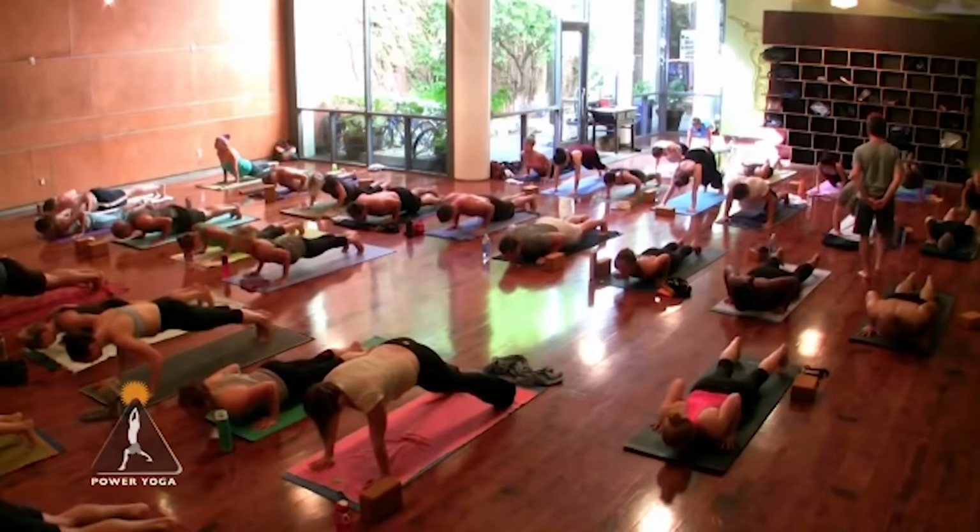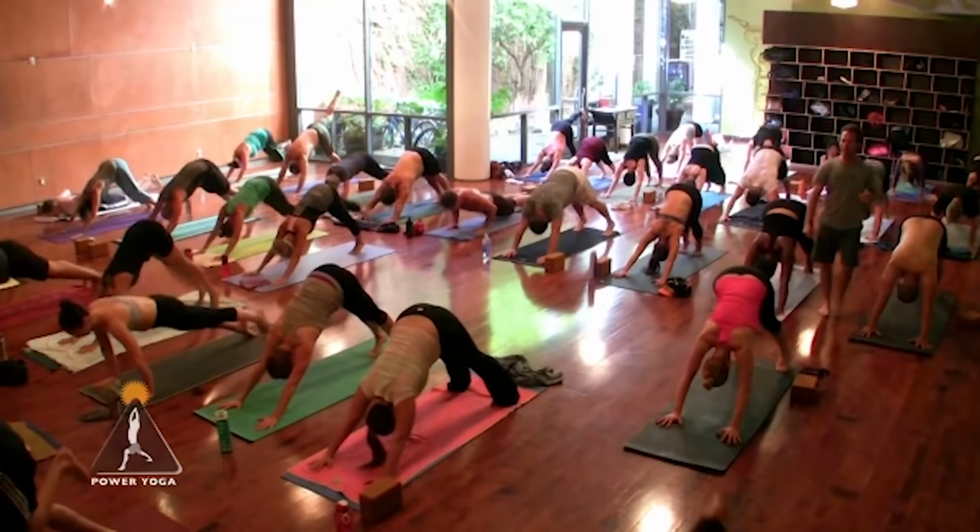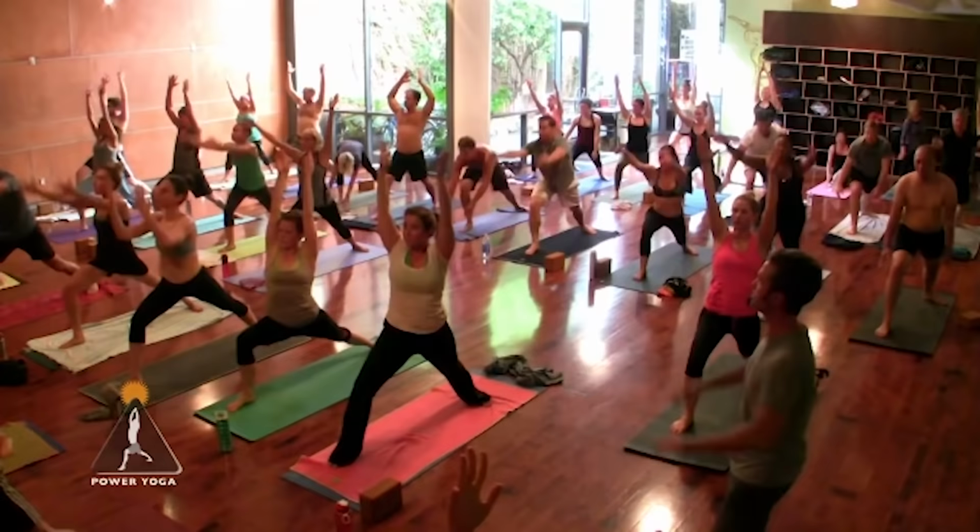Inhale, dissolving tensions. Exhale, down dog. Inhale, right leg up. Exhale, right foot deep. Inhale, rise and reach. Exhale, open out for freedom. Inhale, lean back for length.